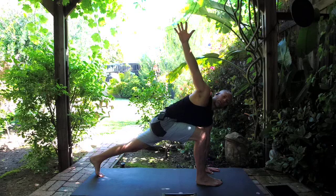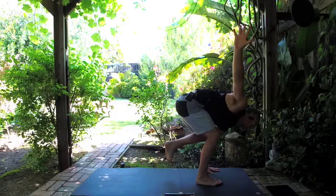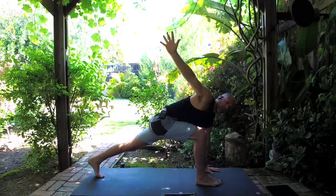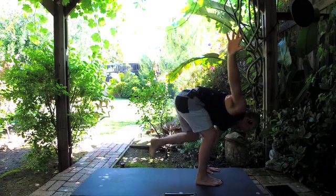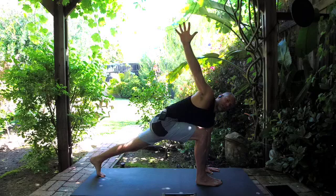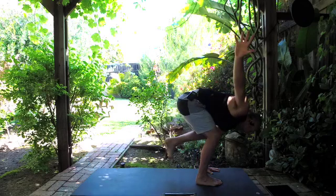And we're going to do a little oblique core work. And so your gaze can come down. And as you exhale, left knee to your left elbow. Keep your right arm up. Step back into your lunge. Look down. Exhale, left knee, left elbow. Inhale, back into your lunge. Exhale, left knee, left elbow.